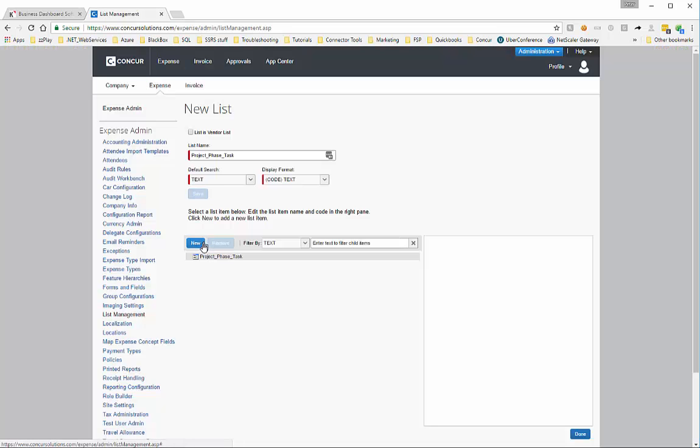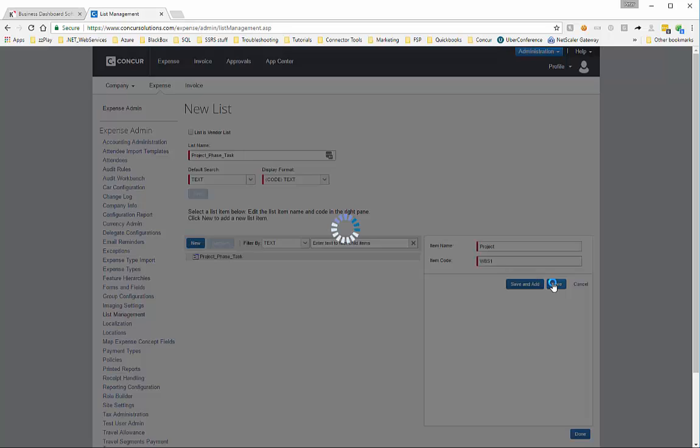We can come back to those. Now, the leveling of this list is actually defined on what we create here initially. So we're going to say we want a new item, and we'll create some placeholder information. In this case, the item name, we'll call this project. The item code, this would be your project number, but we'll just call this WBS1. And we'll go ahead and hit save.